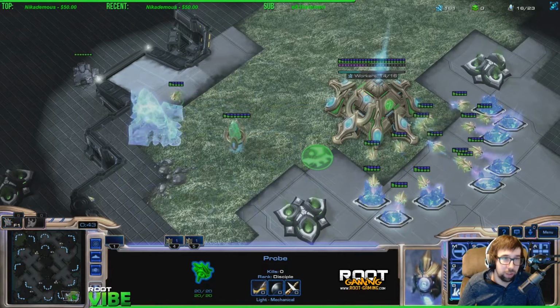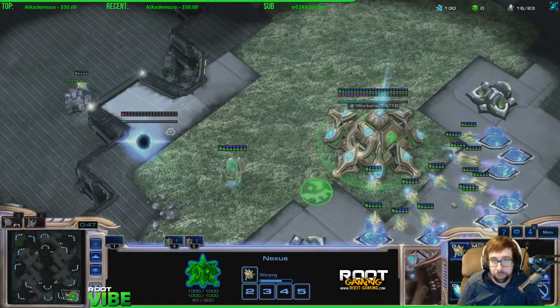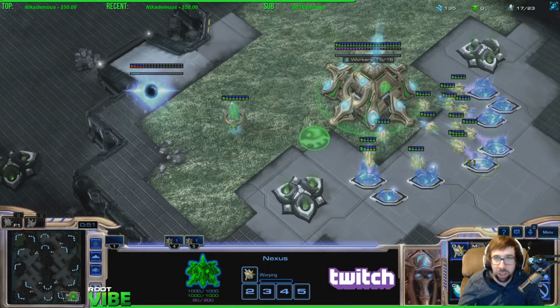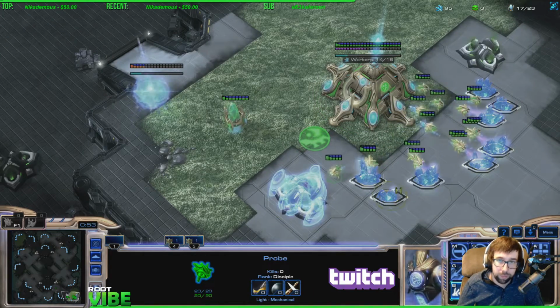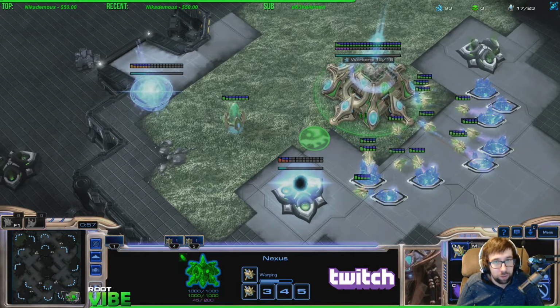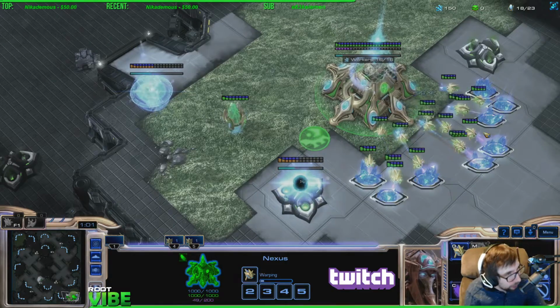Now the 15th probe, right here, this is probe number 15. Let's make a gateway. And let's mine a mineral patch of his, once again. Re-rally the Nexus to the natural, or the main base, whatever. Let's make a gas. Let's chrono boost our Nexus. When we're at 20 supply, let's make that pylon.